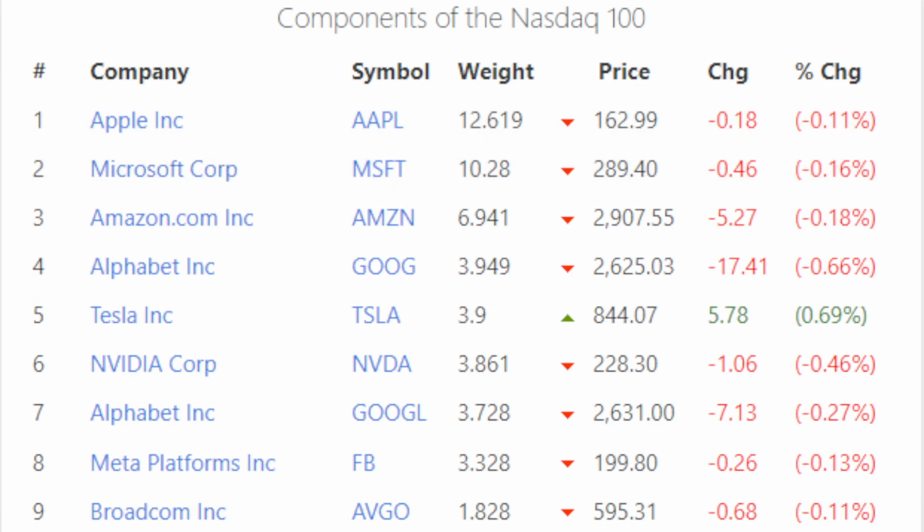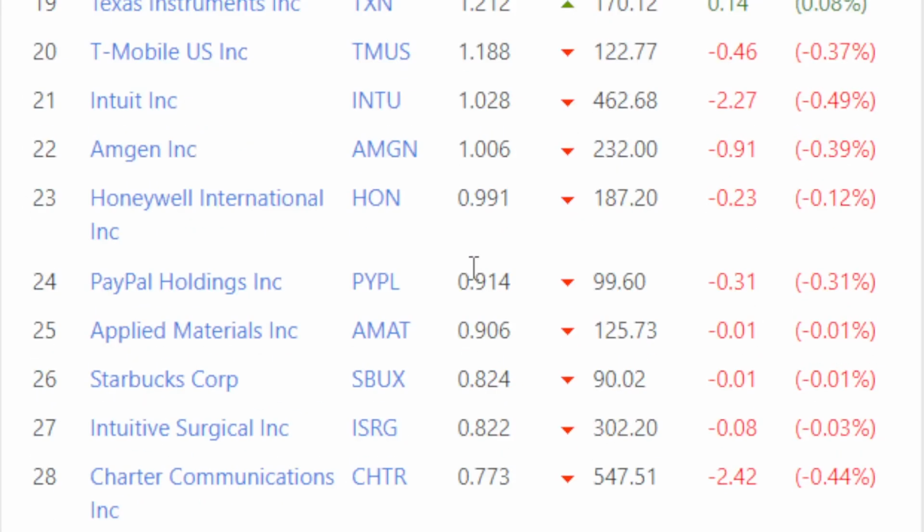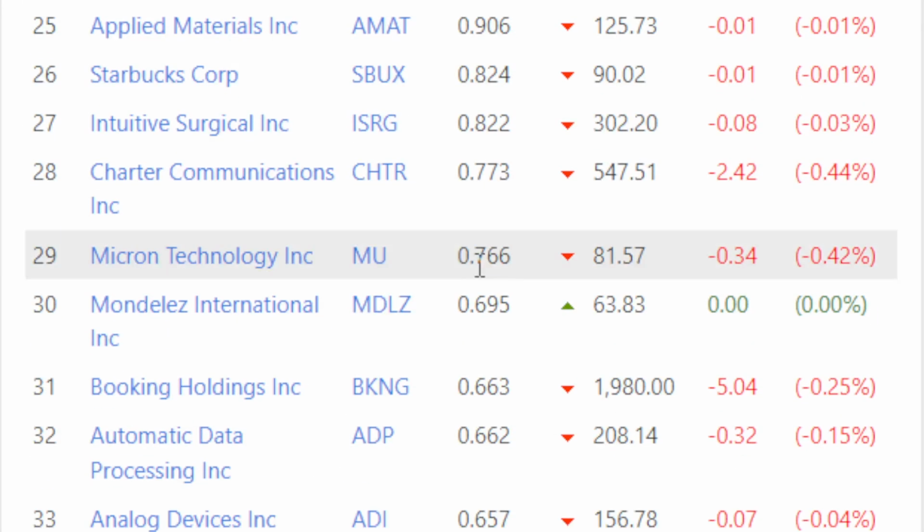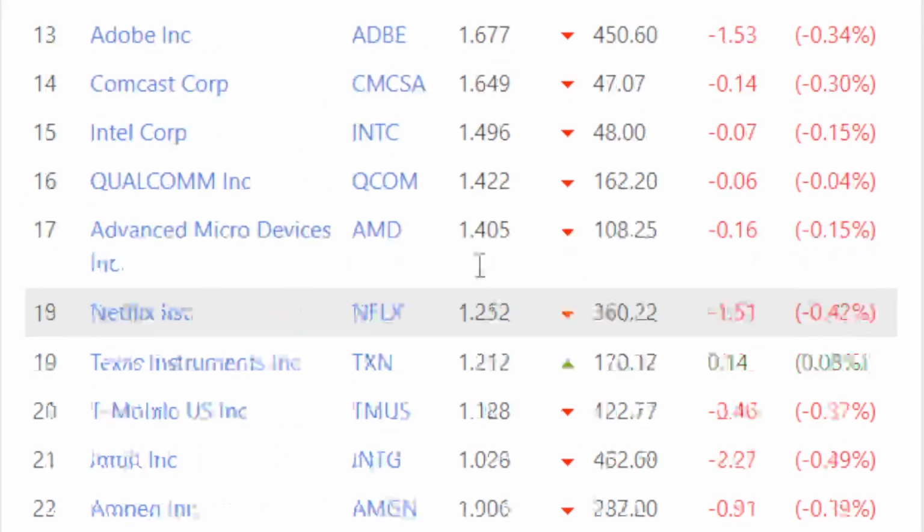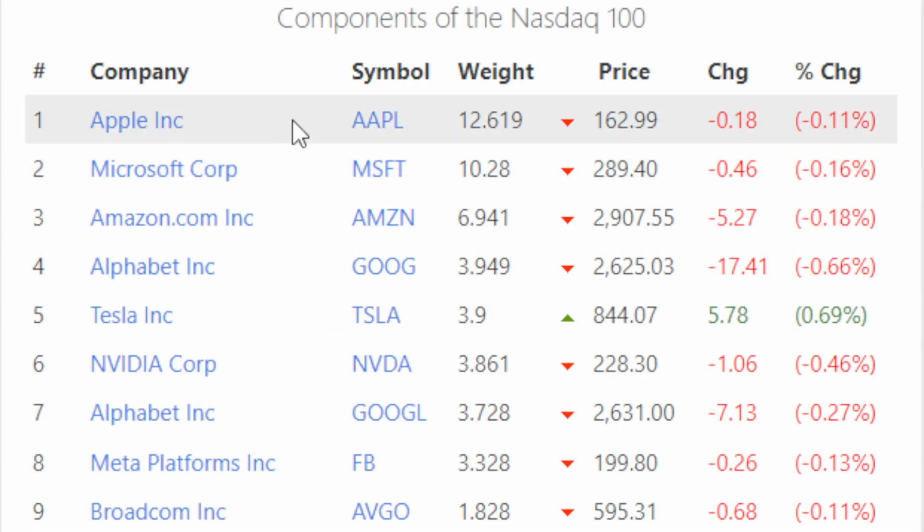Okay, so with the NASDAQ, we have the exact same thing. But with the NASDAQ, the big difference is that 50% of the NASDAQ is tech related. Almost all of the over 3,000 stocks traded on the NASDAQ are included in the NASDAQ, but the top 100 that we're looking at right here make up 90% of the value. Okay, so you see Apple holds even more weight in this. Same style, Apple holds more weight.